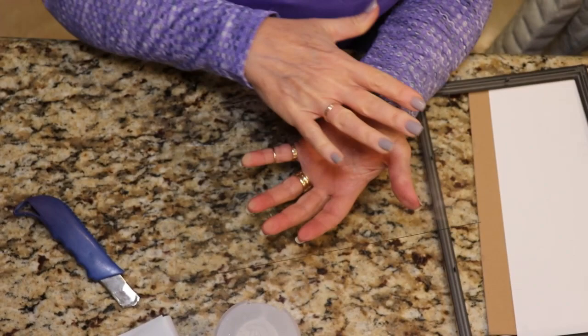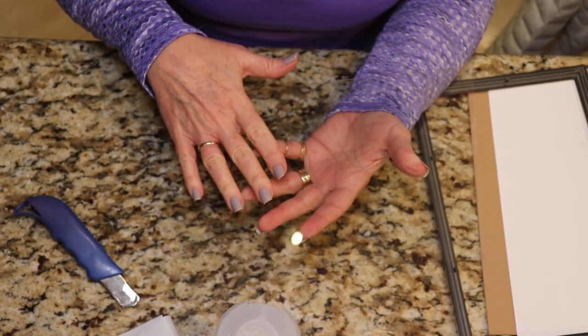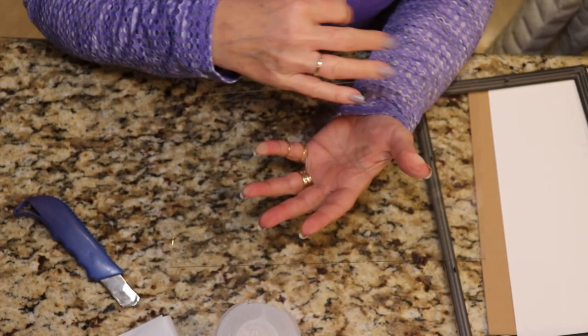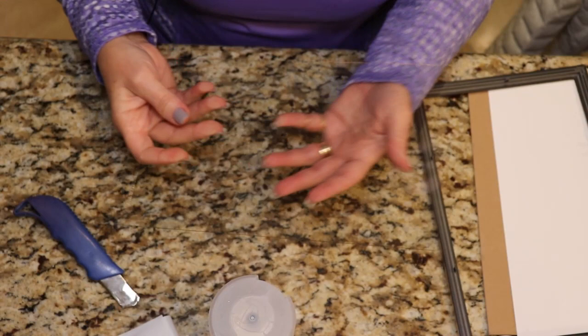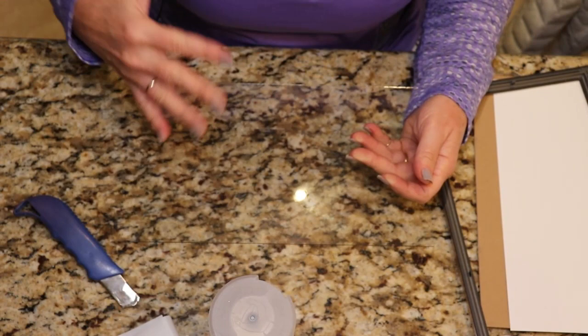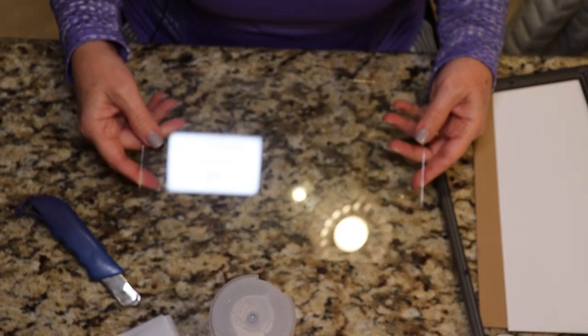You may not want to have it frosted look, so you can always just leave yours plain glass so you can see right into your cabinet. Another option is there is contact paper that is like frosted contact looking paper, so you can just put that on and it gives a similar effect to what this frosted glass is gonna do. The frosted glass is not as frosted as the frosted contact paper, so that's another thing. The other option too, if you don't want it to be see-through at all, you can again use your contact paper and cover it, the regular marbly or whatever style you want, or you can just spray paint it a solid color. So it's up to you entirely, your choice.